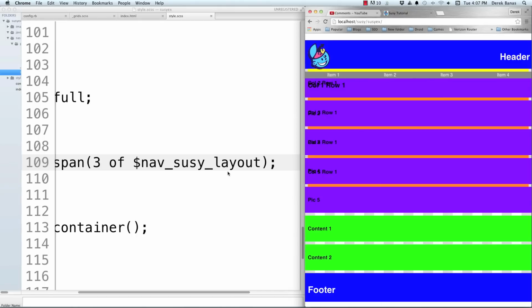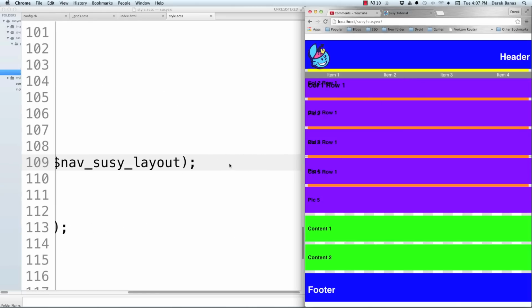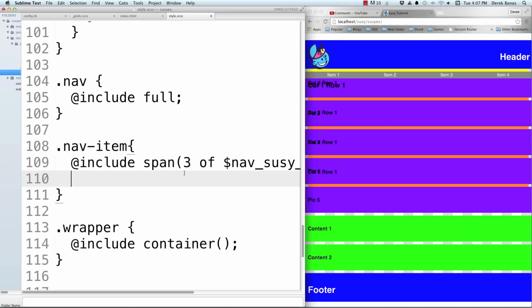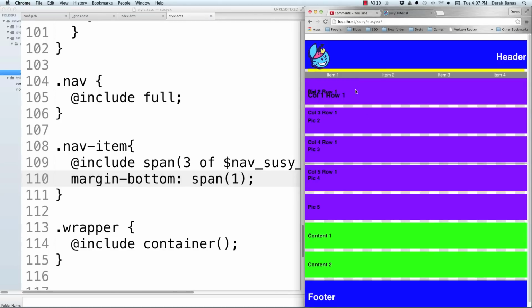Now let's go in here and fix some of this other stuff. Maybe something else I want to do is add a margin to the bottom of this guy. I could actually use the width of 1 column as the margin size. So let's say that I wanted to do something like margin bottom. If I wanted to use the value for that to be 1 column in size, I just type in span 1. And there you can see it's sort of moved down. You're going to see this more as we correct all this other slop that's on here. It's a little bit messy right now.